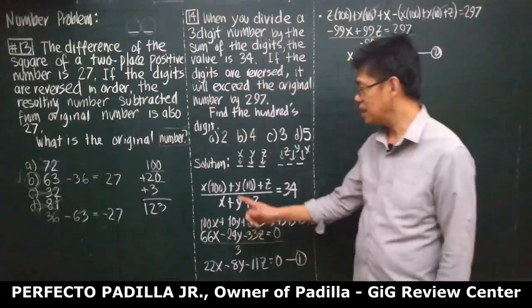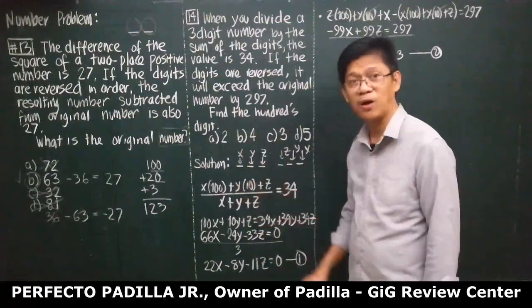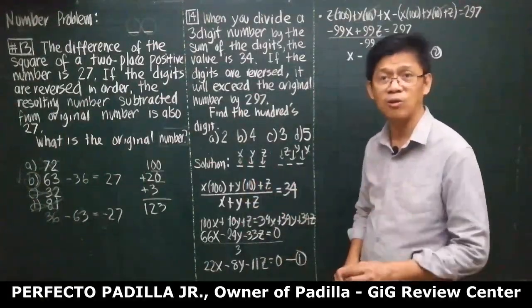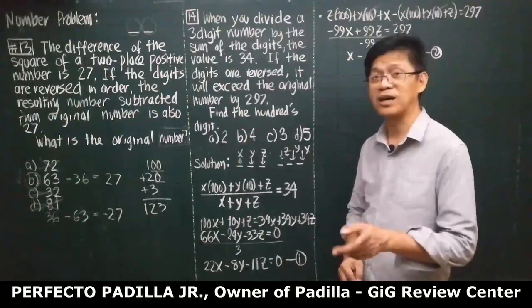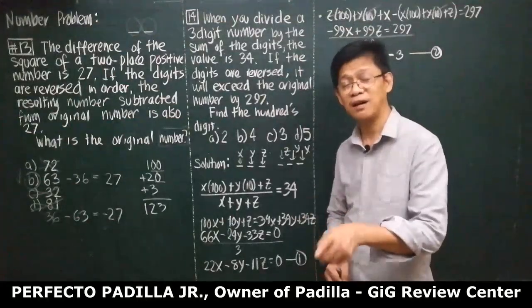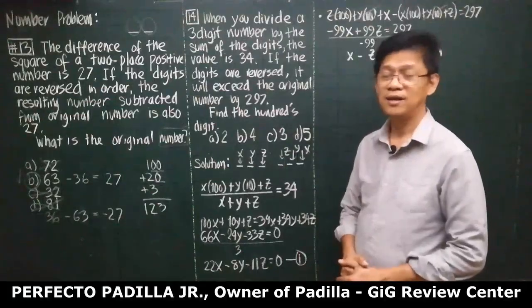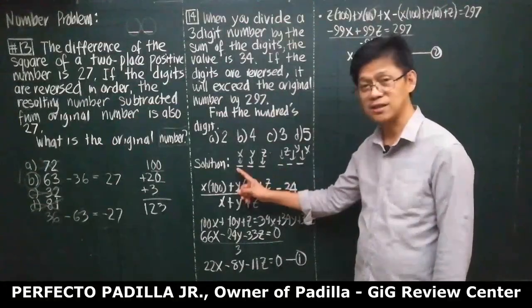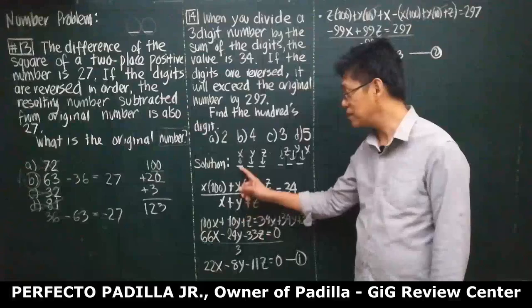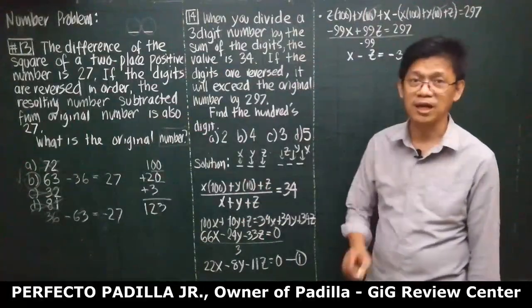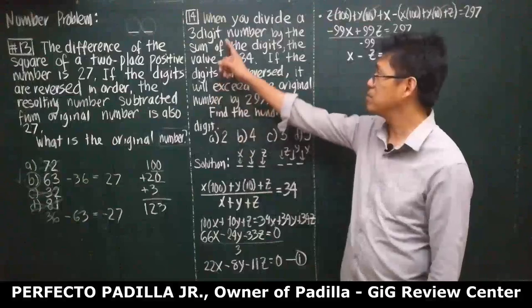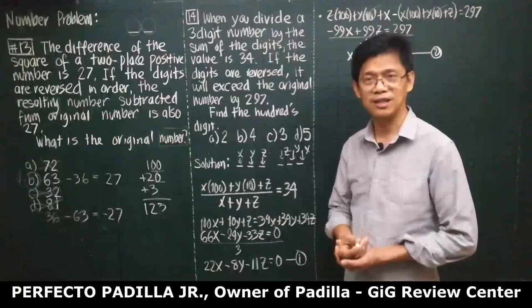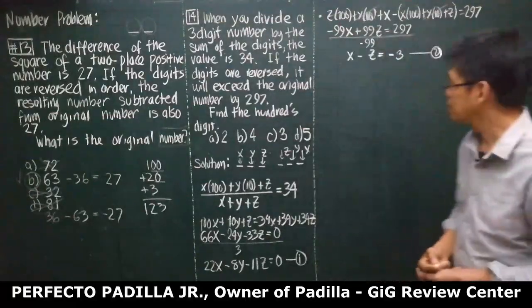Question: is it a must that x, y, and z be whole numbers? Yes, because they are the digit of the number. Hindi pwedeng hindi whole. Digit yan eh. Hindi naman pwedeng 102.133, di ba? Dapat whole number. Correct? So, x, y, z are whole numbers from 0 to 9 except x. X cannot be 0. The first digit of the number cannot be 0. Why? Because the problem says 3-digit number. If this is 0, then that is not a 3-digit number. You follow? Okay. So let's do it.